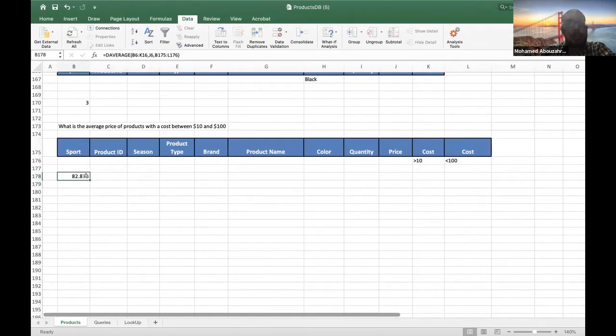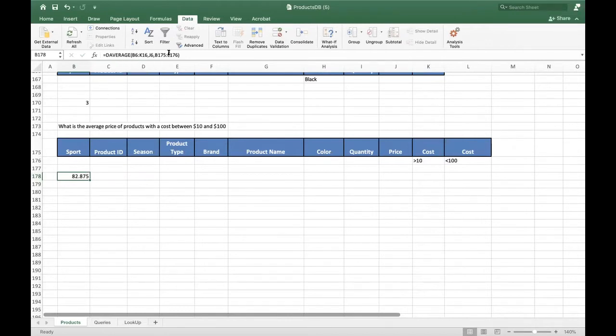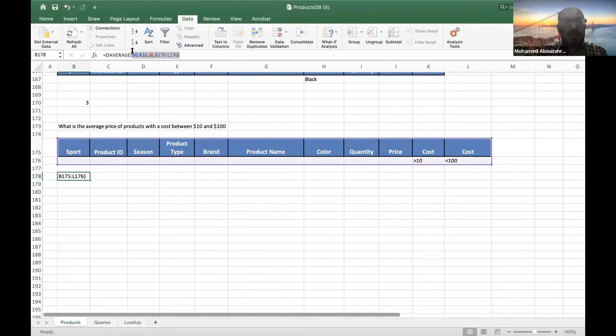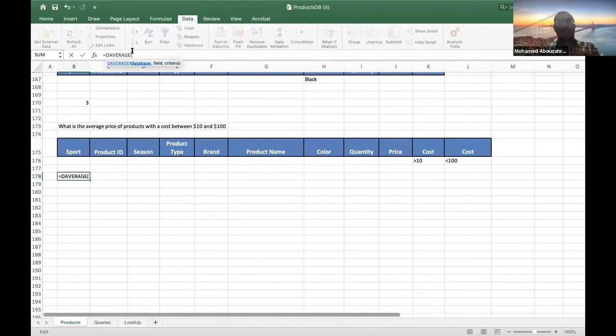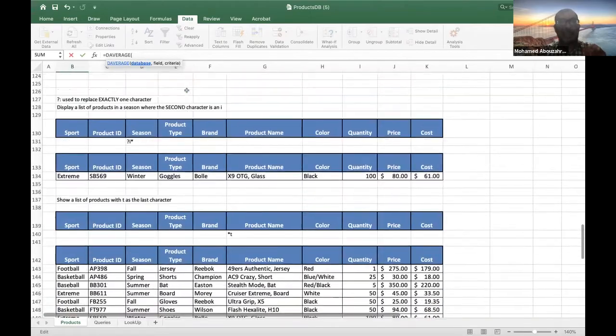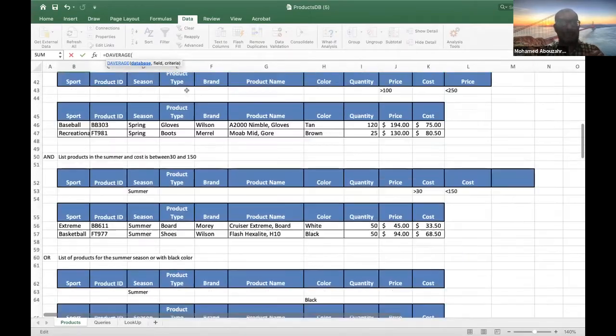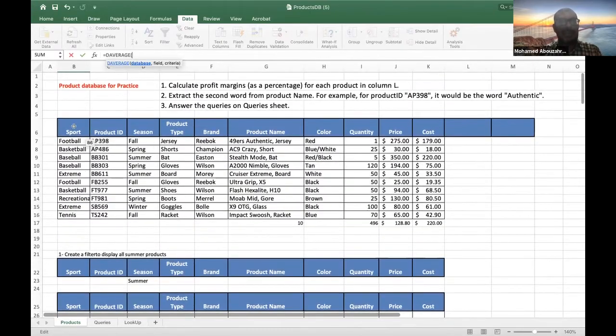Okay, and this is the average price. Okay, again, I will do it one more time just to make sure you understand the parameters because it's very important. The first parameter is my data, including the names of the columns. You have to include the column names here, right? So I will select everything, including the column names, followed by a comma. And then the field I am applying the statistics to.